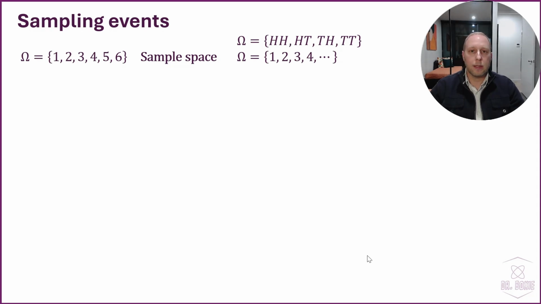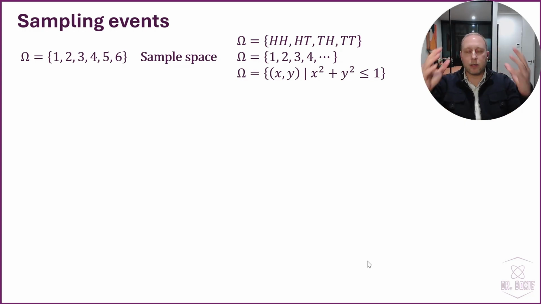Another possible experiment can be we throw a dart onto a dartboard, and let's say that the dartboard has a radius of 1, and we draw a coordinate system on that dartboard with its origin in the bullseye at the center, and we keep track of where the dart lands. Well, in that case, the sample space is any point within the dartboard, assuming that we actually hit the dartboard, and in that case the sample space are all the couples (x, y) that are within a circle of radius 1.